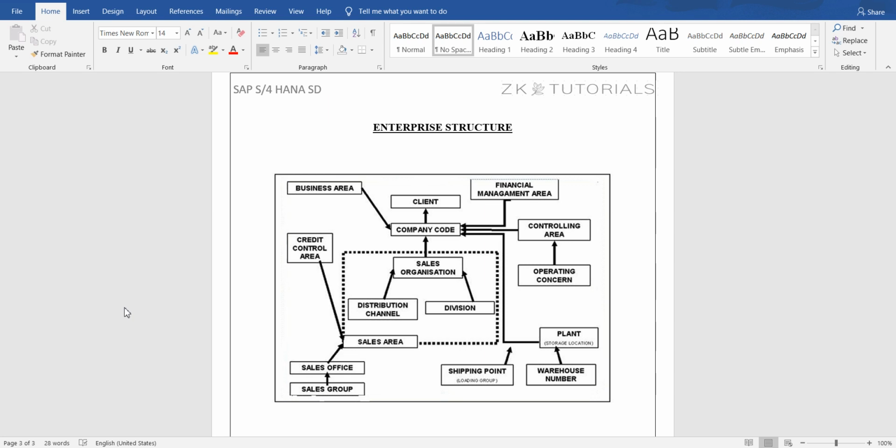Think of it like we are going to construct a house. The construction of a house needs a proper basement, right? The proper foundation is required, and that foundation we are going to make on this enterprise structure. With this foundation, we can make our cycle and everything stronger. There are a number of elements included in this enterprise structure, and we need to analyze each and every one in detail.